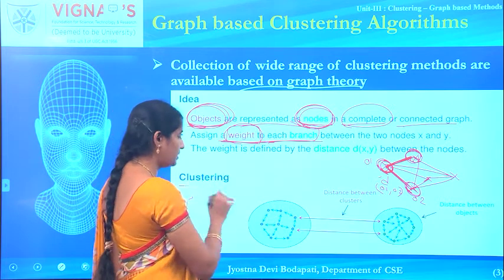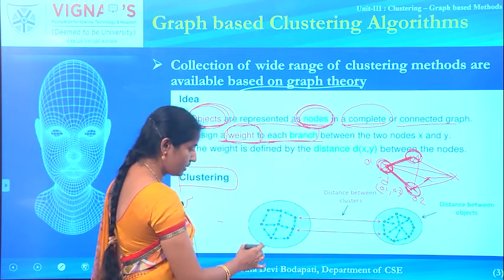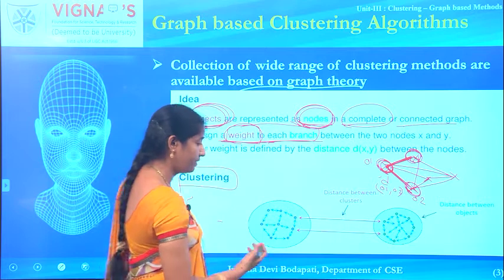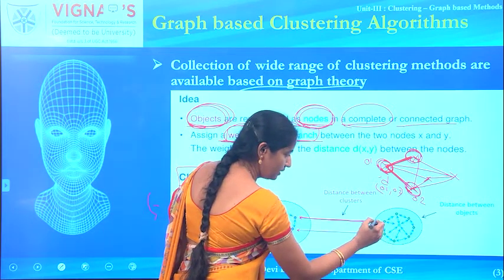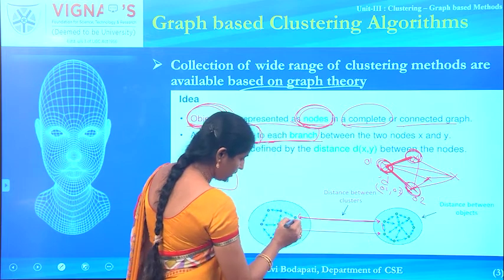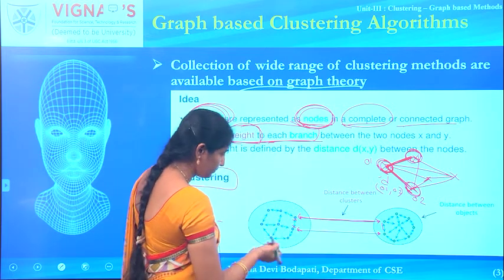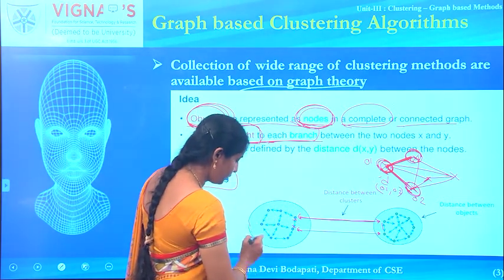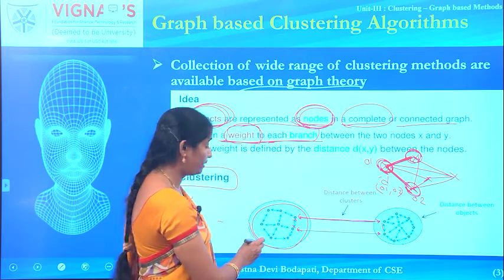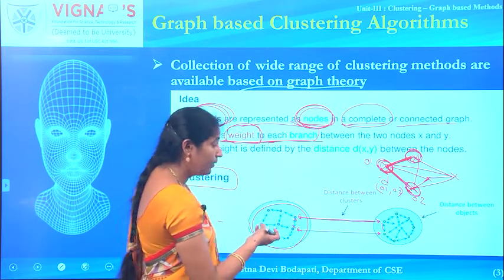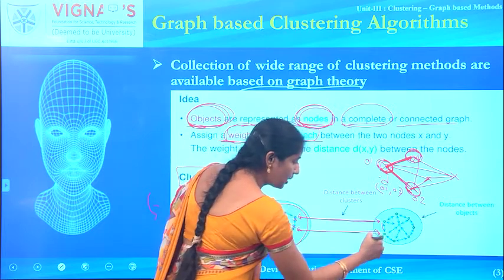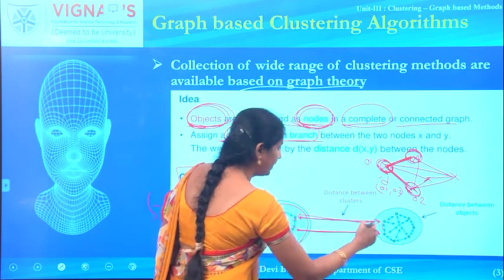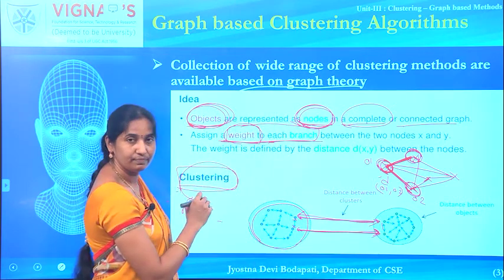approaches. And here the basic idea in graph based clustering is, if you observe this, this is represented as a single graph, and these are all the edges between the nodes, right. And the idea here is that the distance between the nodes or data objects that form a cluster is small, whereas the distance between the data objects that are in different clusters is large. So, based on that idea, you need to form your graph, right.